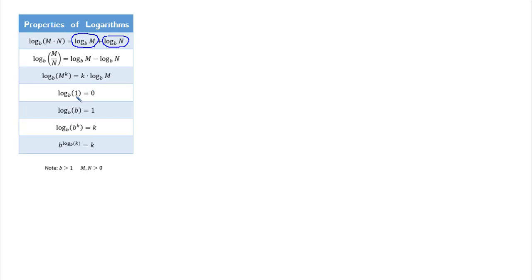Anytime you wrote something to the power and you got 1 as an answer, that meant that the exponent was 0. And I'll go ahead and show you these here in a little bit. But let's go through the first set. So what this looks like, if I had log base 3 of 5 plus log base 3 of 7, my answer would be log base 3 of 35.